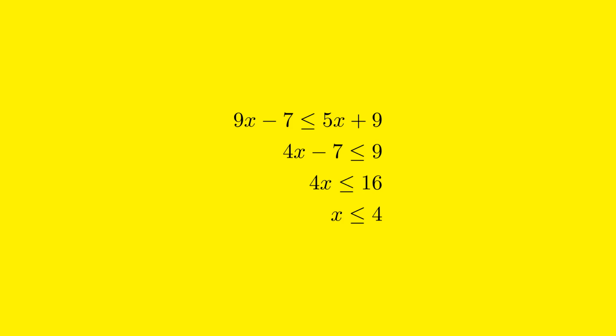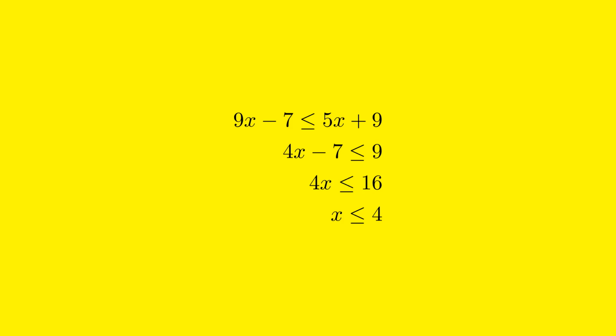on the left side. Next, we need to isolate x completely on one side. To do this, we add 7 to both sides of the inequality. The 7's cancel on the left side, and we get only 4 times x is left. On the right side, 9 plus 7 equals 16. So now our expression looks like this. 4 times x is less than or equal to 16.